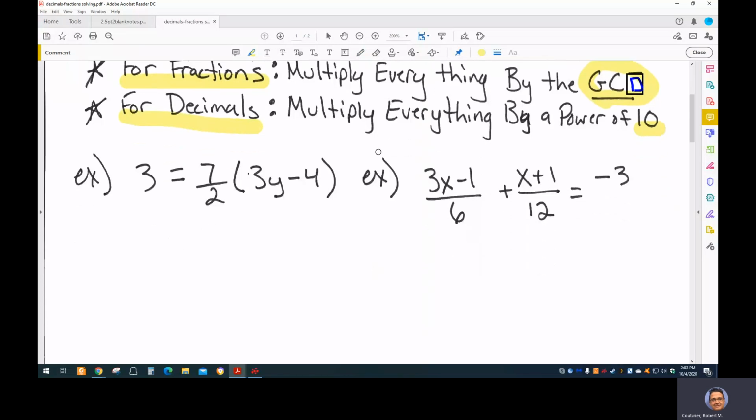Okay, our first one that we look at here, not a big deal. Look, we have only one fraction in this. Our denominator is 2. This is like 3 over 1, so the greatest common denominator is a 2. Notice what I'm going to do here. I'm putting the entire equation in a set of parentheses. And we're going to multiply everything by 2. So 2 times 3 is 6. Notice when we do 2 times 7 over 2, it turns into just 7.